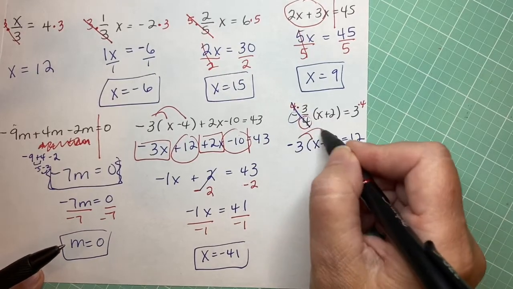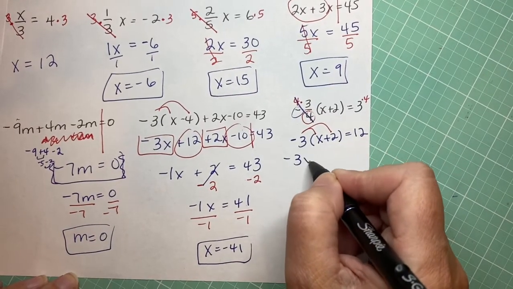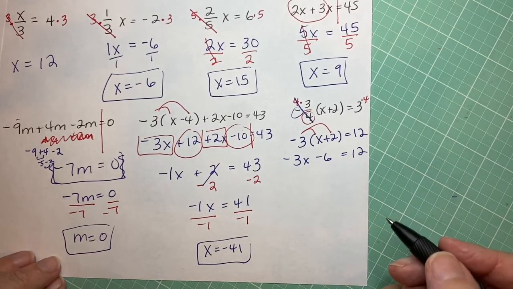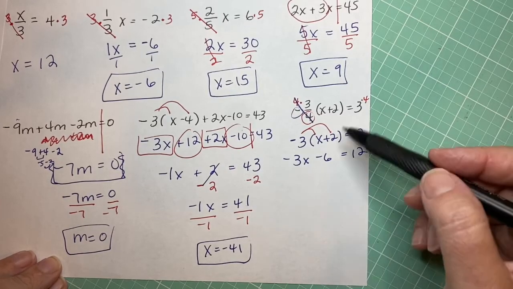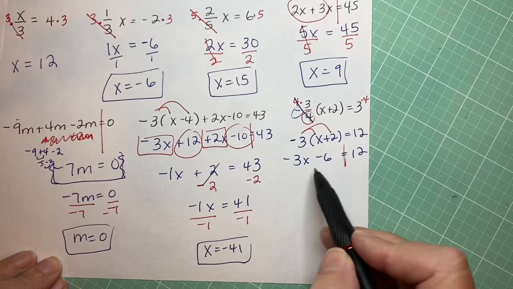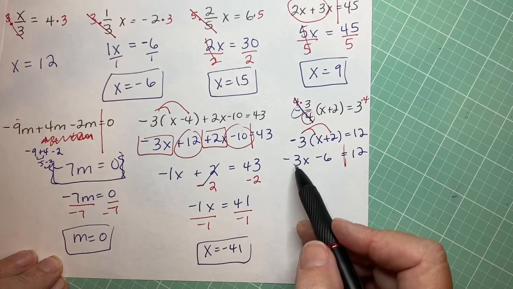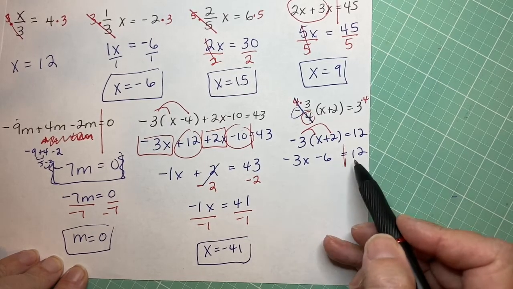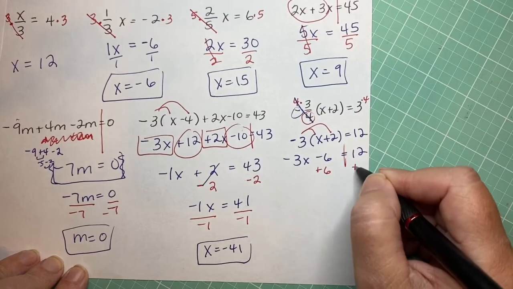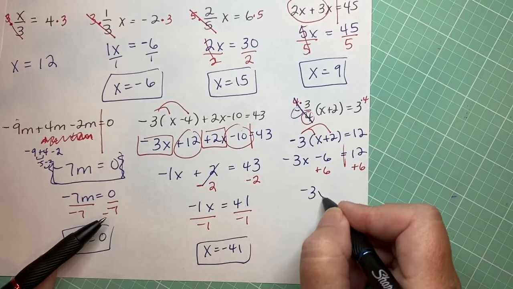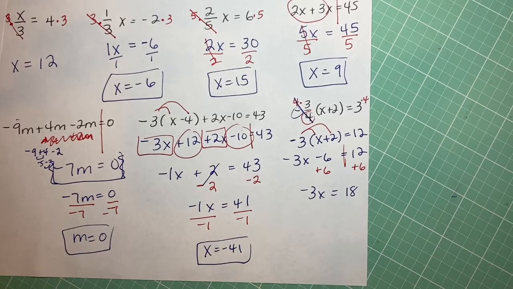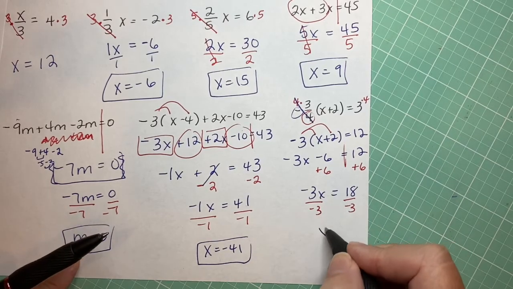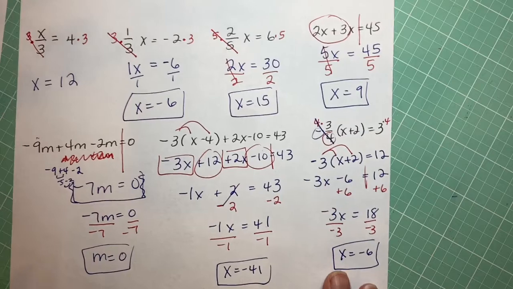Step 2, get rid of your parentheses by distributing. So I get a negative 3x minus 6 equals 12. Watch your sign rule. Signs are different, so it's negative. Step 3, be aware of your equal sign. Here it is, but I can't combine anything, so I don't need step 3. Step 4 is your letter on the left. Yes. Step 5, move your number to the right. And so I need to move this negative 6 over by making it a positive 6. So I have a negative 3x equals 18. And then step 6, divide by the number in front of the letter, including the sign. So x equals negative 6.